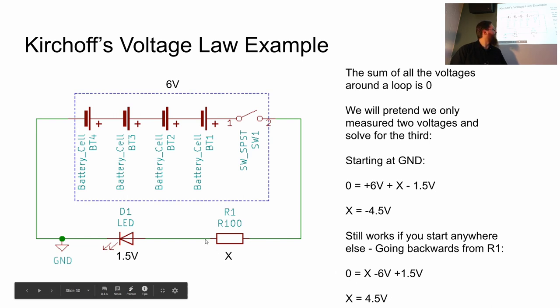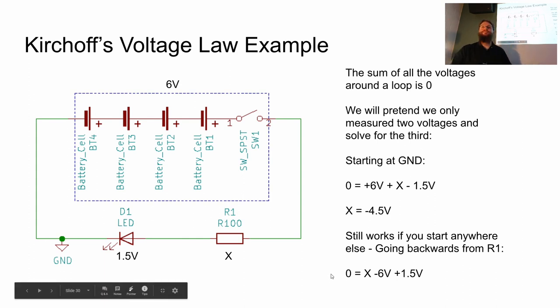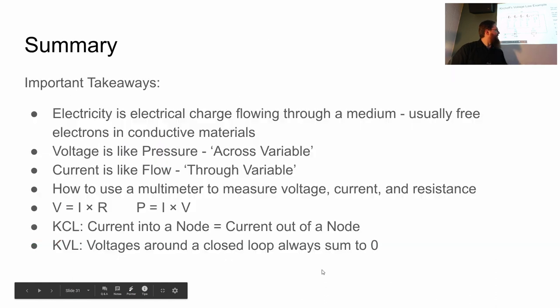What that means is from here to here, from negative to positive, you get 4.5 volts. When you were going the other way, you went from positive to negative, and you got a negative number. So that just means that the positive side is this side in both cases. Hopefully the signs make sense. I know it can get a bit hairy, but did I explain it well enough? Okay. And yes, X equals 4.5.